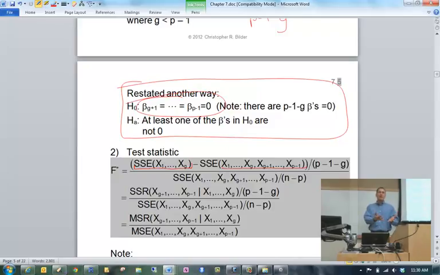So we have this in the numerator. To help us to take into account the number of extra variables that we're looking at, we divide by p minus 1 minus g. And in fact, in this numerator here, the difference of these two SSEs is this SSR: SSR for xg plus 1 to xp minus 1 given x1 through xg are in the model. We can combine then this with what we're dividing by and call this, similar to what we have in the past, a mean square due to regression.